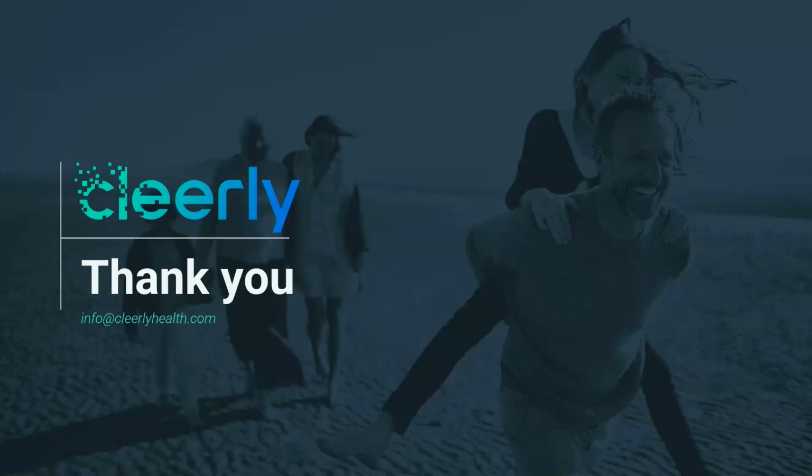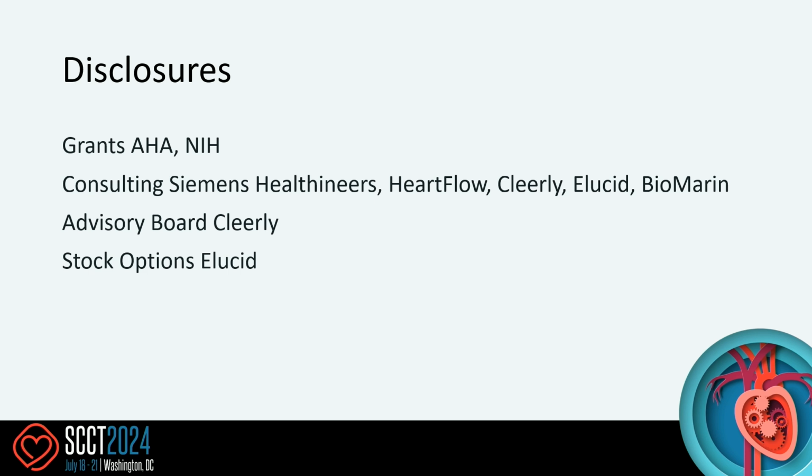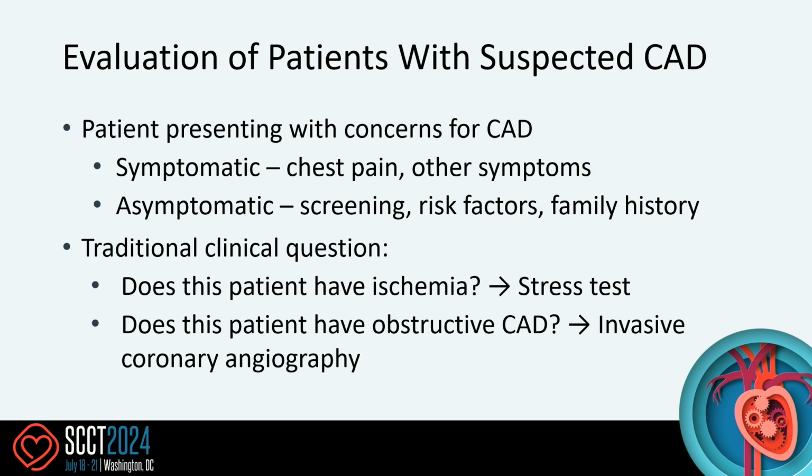Thank you, Jim, and enjoy your lunch. I'm going to talk about the assessment of coronary disease with one application, stenosis, ischemia, and plaque. These are my disclosures. When we see a patient in the clinic, we have a patient that presents and there's concern for coronary artery disease. We mostly see symptomatic patients in cardiology. They have chest pain or other symptoms, but more and more there is sort of focus on asymptomatic patients for the screening, risk factors, family history assessment. And for 30 to 40 years of cardiology and imaging field, we ask these two questions. Does this patient have ischemia in the order to stress test?